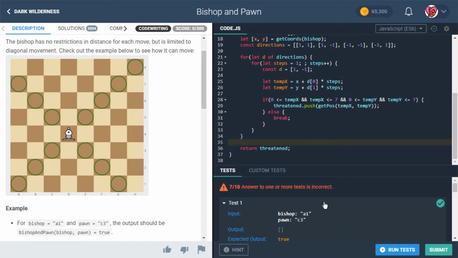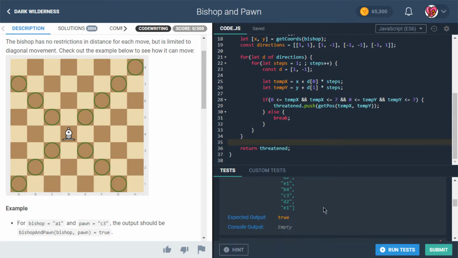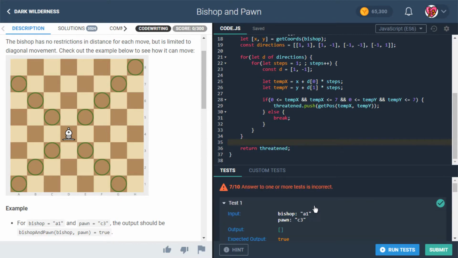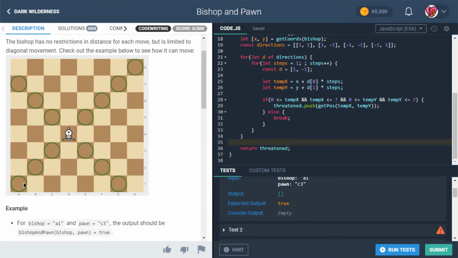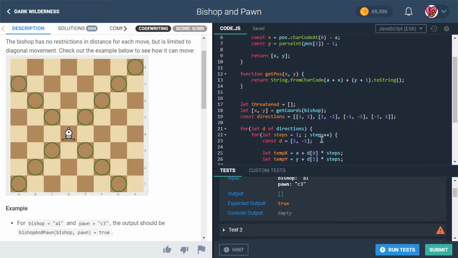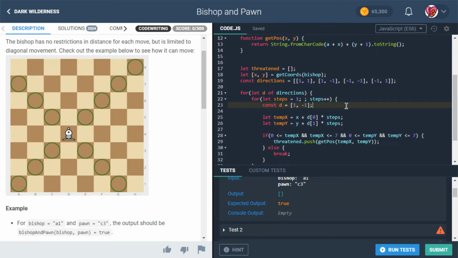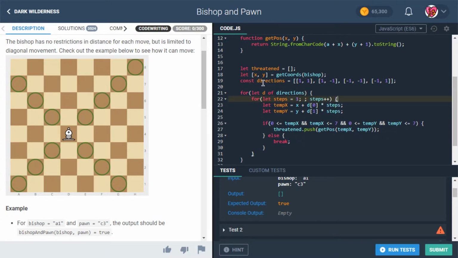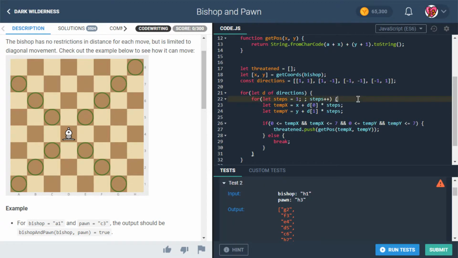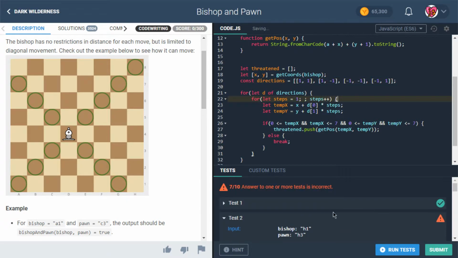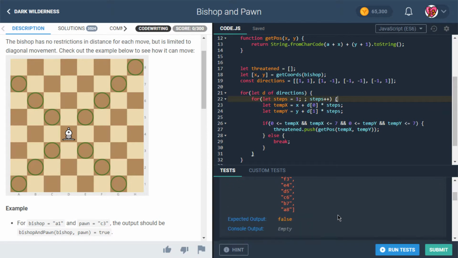Oh, okay, we're getting nothing for test 1 now. We're getting lots of stuff for test 3. Why are we getting nothing from test 1? It's A1. Oh, silly me. I forgot to delete this part where we're actually assigning the value of D. D is just going to be whatever this is. So yeah, if I'm reassigning it, then I can see how that'd be an issue. Okay, cool. So now we're getting the ones we're looking for.